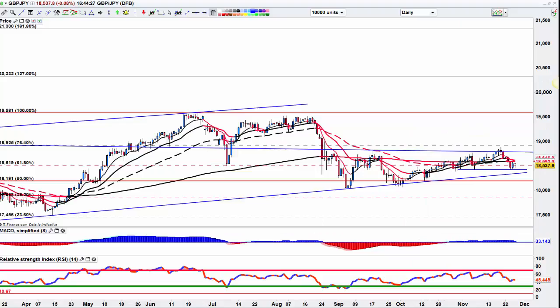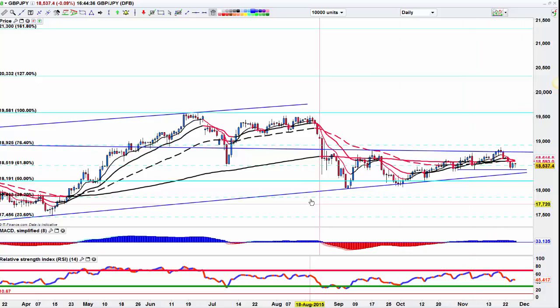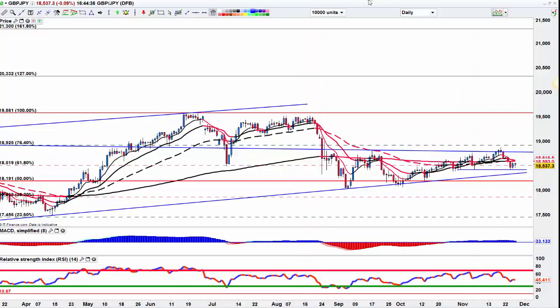Now, I got stopped out of this one in the room this morning, but went back in a couple of hours later. Why was I so persistent with this one? Chiefly because I like the chart pattern so much. This is one of the most liquid forex pairs out there, and I'm still ambitious for this one. I still think we'll see 190 and 200 into next year. We had a big push up in the early part of the year, ran into the buffers in the summer, pulled back and wound our way down. I think this is getting ready to burst out.